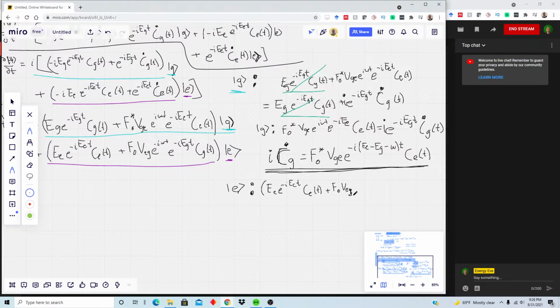I keep wanting to write Q. This is an omega. And this whole thing is equal to this. And remember, there's this i distributing here. So this i to this i is going to be minus, minus to the minus, it's going to be positive. So we'll get an e_e.